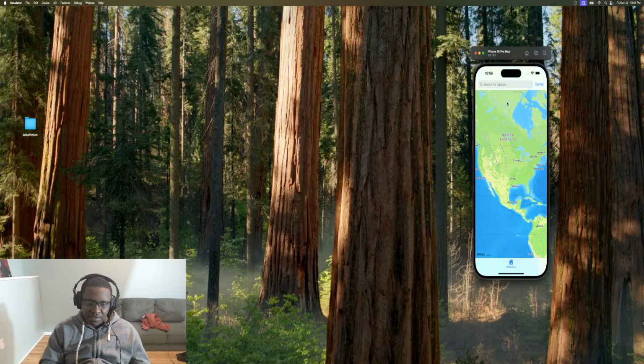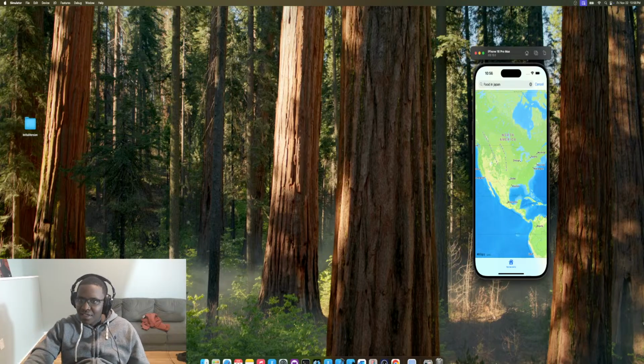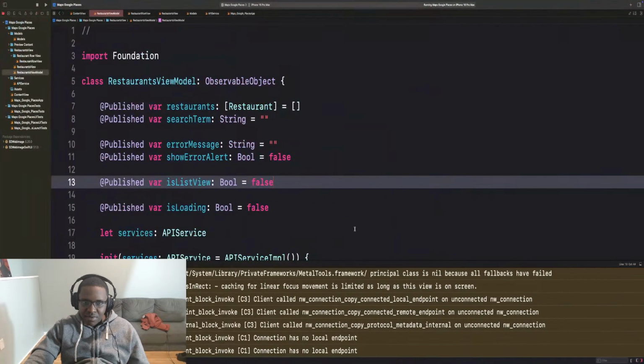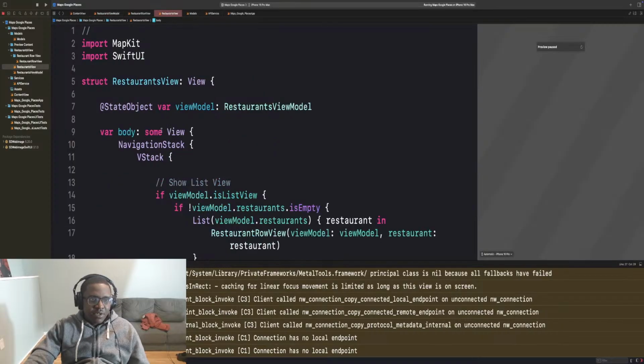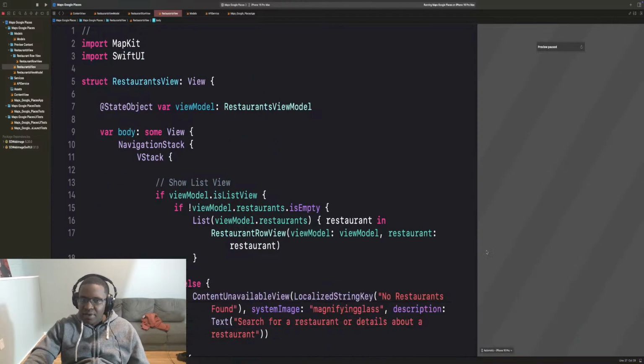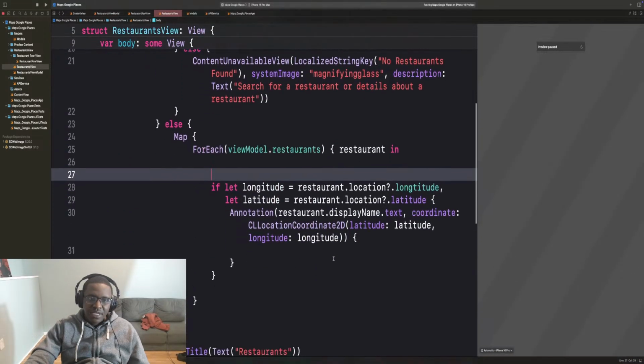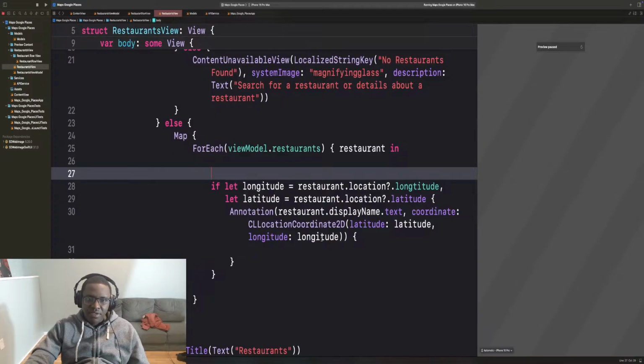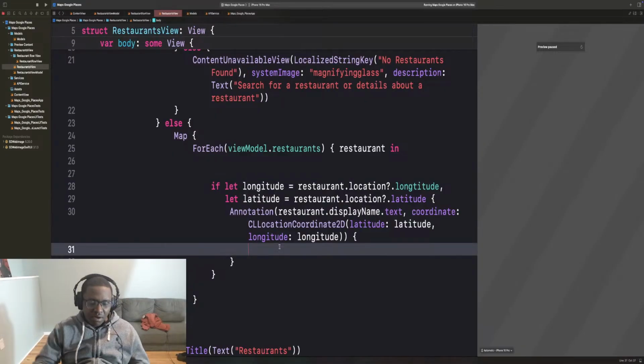Let's see what happens if you try to search for something. So, food in Japan. And we don't see anything. All right, so let's jump back here. I'm gonna add the button just to see, when we switch to the list, are we seeing that data, and it's just something wrong that we're doing with our maps? Oh, you know what it is? I think we have to add a marker.